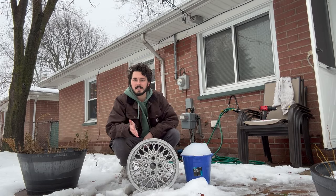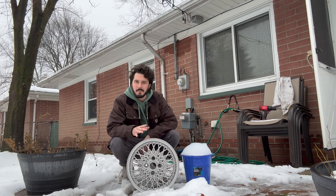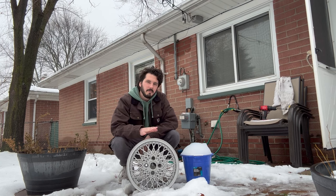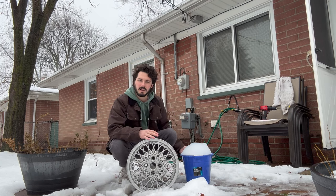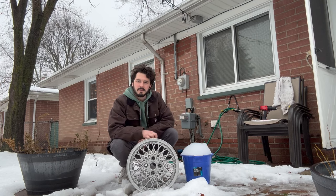I had my friendly local tire shop remove the tire from the wheels, so that way it's not gonna get in my way when I'm painting, and those things are so far gone anyways. So what we're gonna do now, clean them up a little bit. I'm just using Dawn dish soap and a little scrub brush attachment for my drill. And we'll get these cleaned up, get them ready for sandblasting.